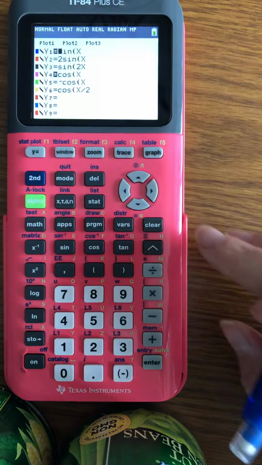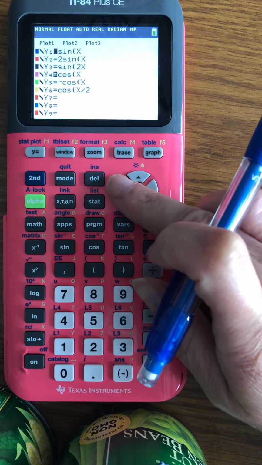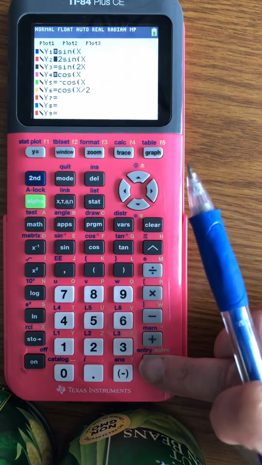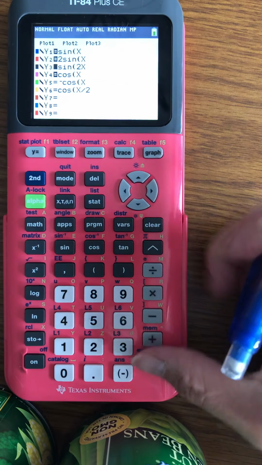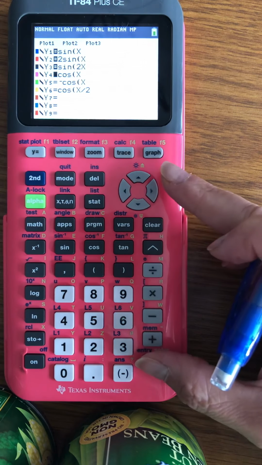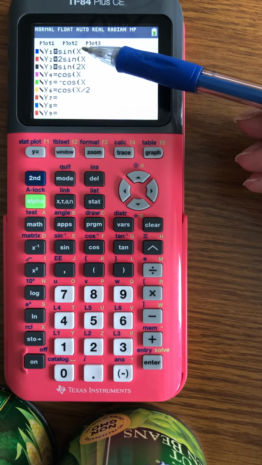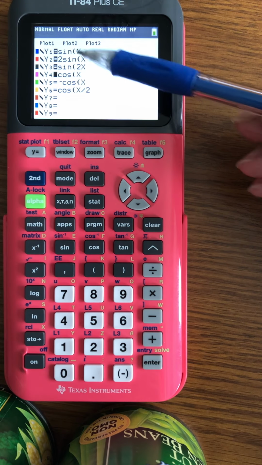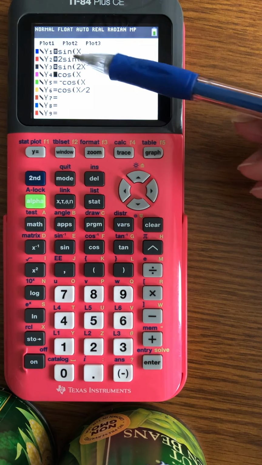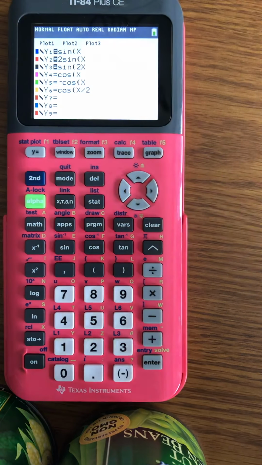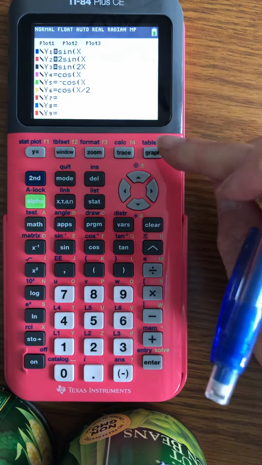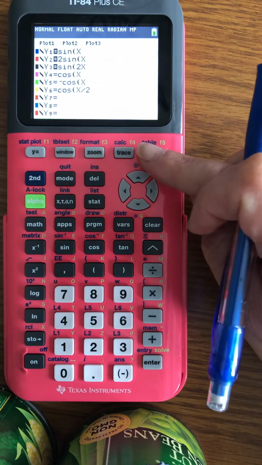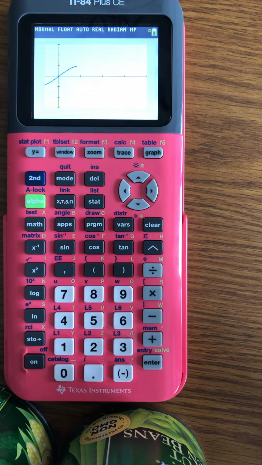All right, in the first video, I showed you different sine wave comparisons. Now that I'm using a graphing calculator, let's just compare these 3 sine waves. I have the basic sine wave, which is my parent function, 2 sine of x, which is going to change the amplitude, and then sine of 2x, which is actually going to change the frequency instead, or the period, how long it takes to complete a cycle.